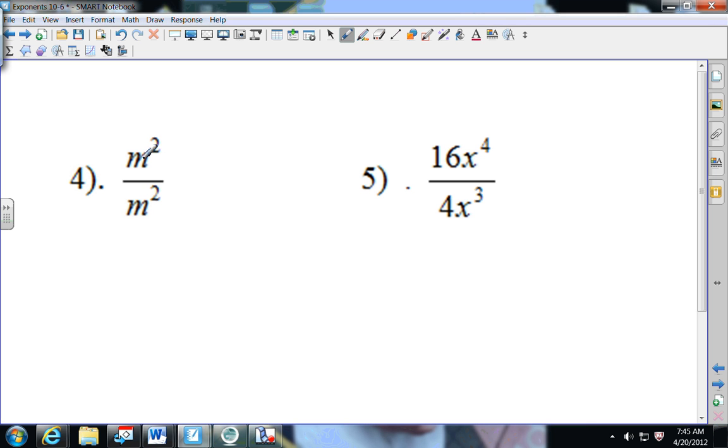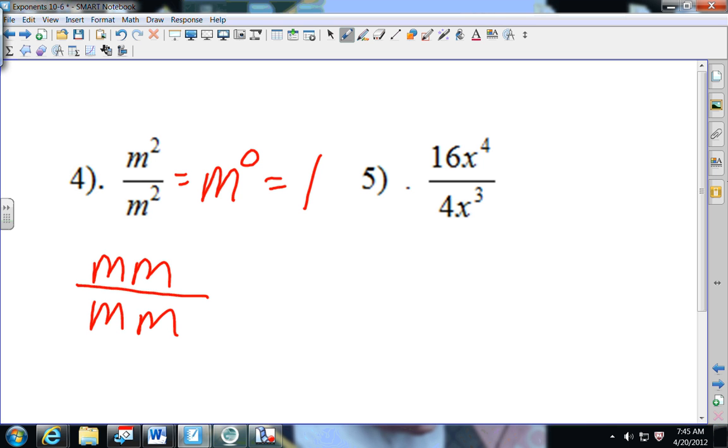On this one, if you do the same rules of exponents and take the top minus the bottom, you get m to the 0 power. Anything to the 0 power is just 1. The biggest mistake is people tell me that this answer is m. That's not what it is. It's like saying m to the 2nd is m times m, and you have that on the top and the bottom. Well, the m's cancel out, but it doesn't just disappear. You have to have a number that holds its place, and that's why it's a 1.